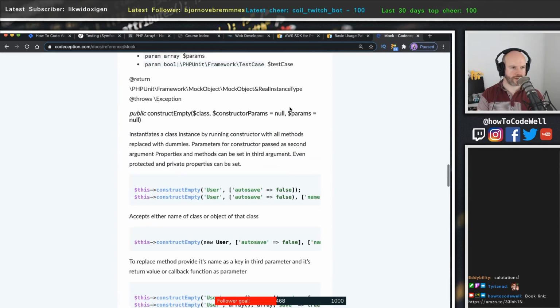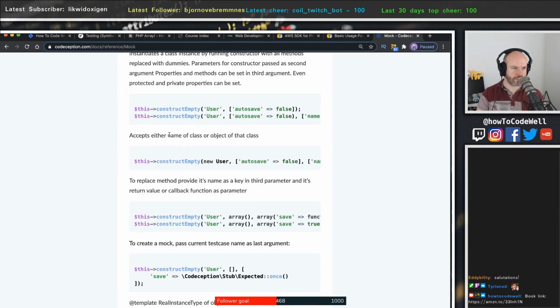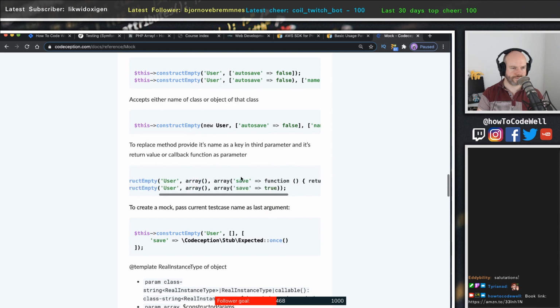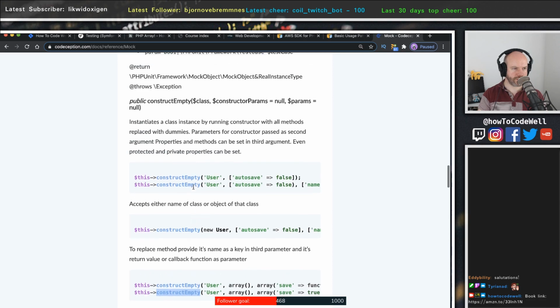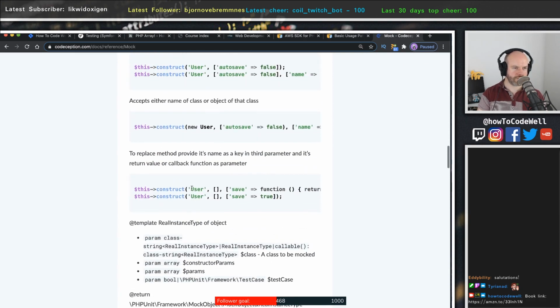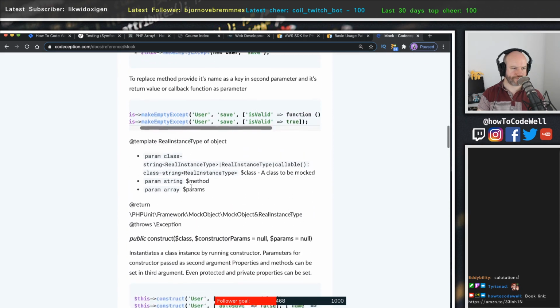Hang on. To replace a method, provide its name as a key in the third parameter and its return value. So this is making an empty constructor. Not sure I need to do that.